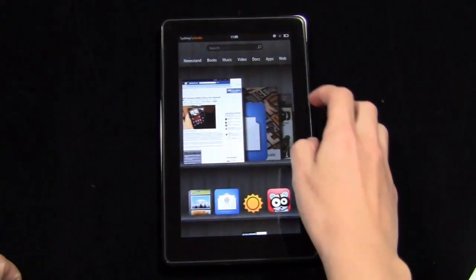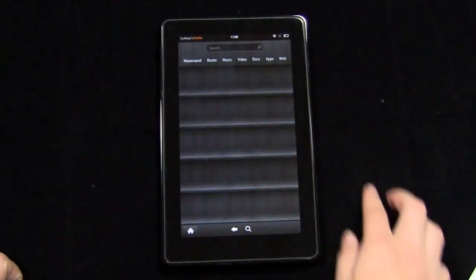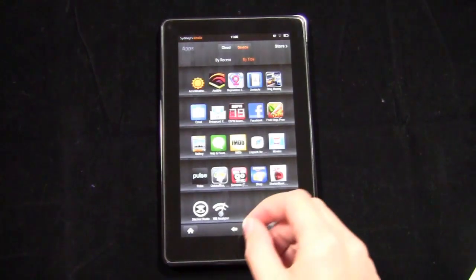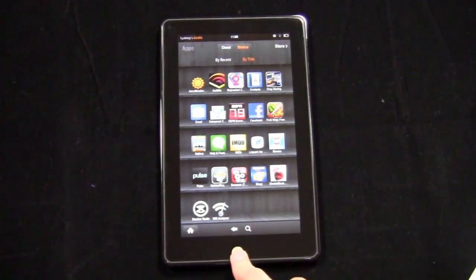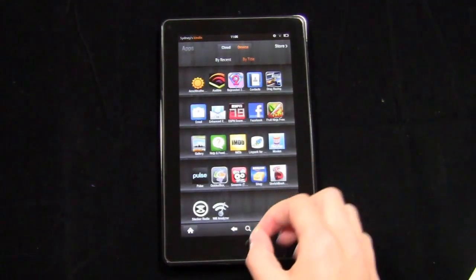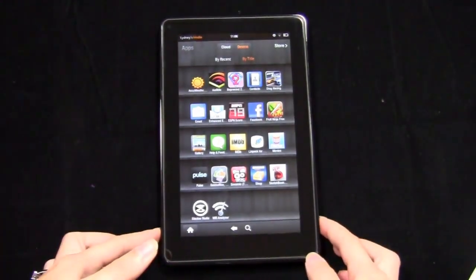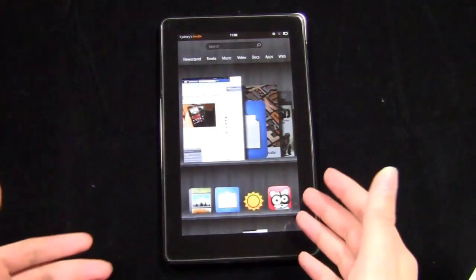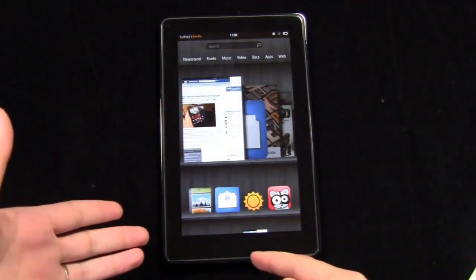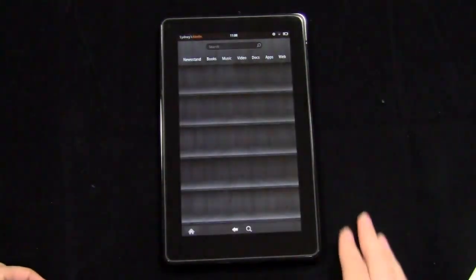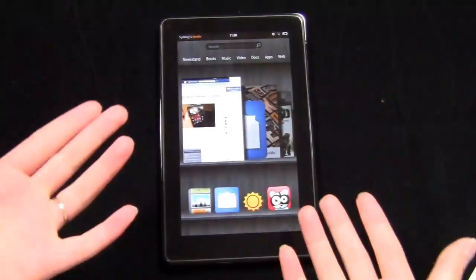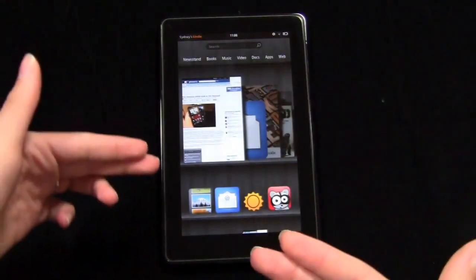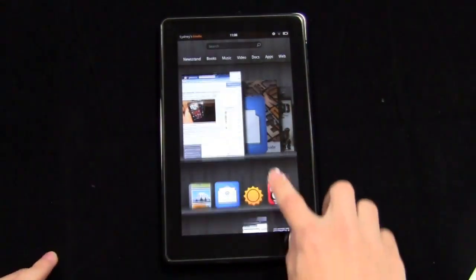Now, one gripe that I do have, like I showed you, is this little bar down here, which is not always responsive, and I'm not sure why. I'm not going to blame it on the display itself not being responsive. I think it's just the tablet. Sometimes I select back and I have to press it 2 or 3 times before it actually responds, or I'll select home and I have to press it 2 or 3 times before it responds. Not every time, but it's just things like that where it catches and it hangs.